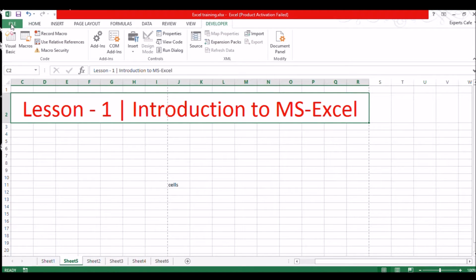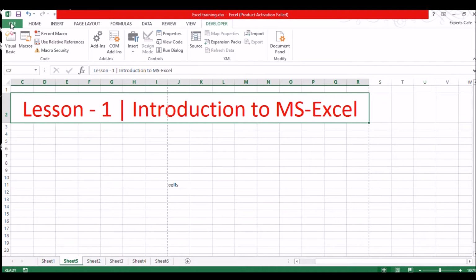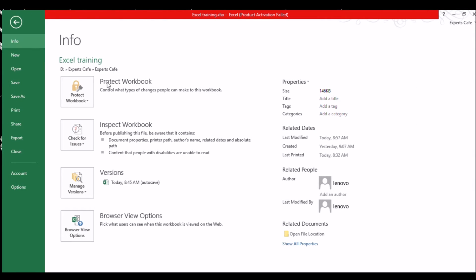And in the first, if you see, this is File. So this is now from Home to Developer. It's more to do with what you have inserted here, all the data that you have inserted. But now you have a File. So we are working in a file, right? Now all options related to a file will be here. So if you want, you can protect your file, or again, all these options are there.